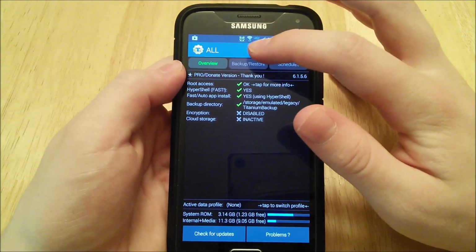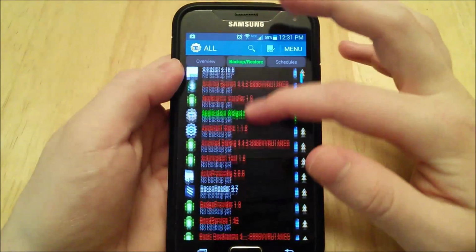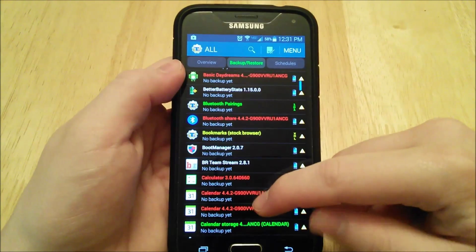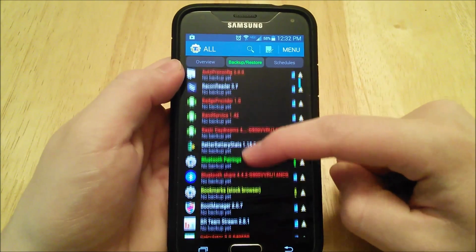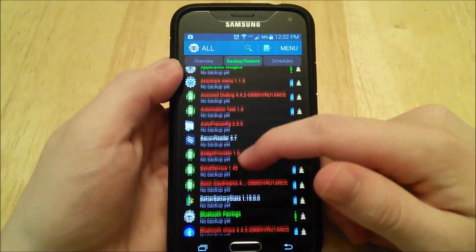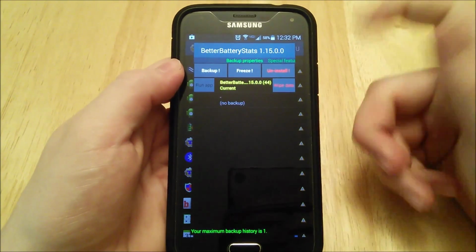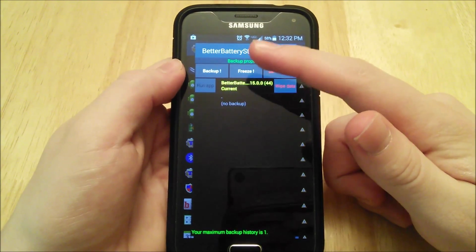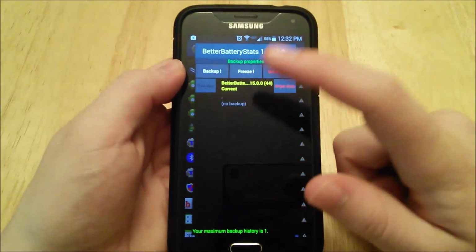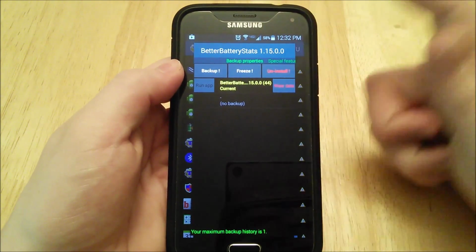You could either search for it, or go to backup and restore and look through all the stuff that's installed on your phone. Do not uninstall stuff you don't know what it does, because it might break your phone. But if you want to get rid of it and you're not sure if it will have a negative effect, you could always freeze it instead of uninstalling it. Just click on a random app. Freezing it will make the app ineffective. It won't run in the background and it won't work until you unfreeze it. If you do want to uninstall it, all you do is press uninstall.